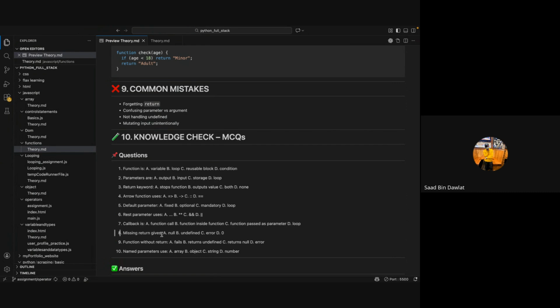Missing return gives an error, I guess. A function without return returns null. Named parameter uses string.